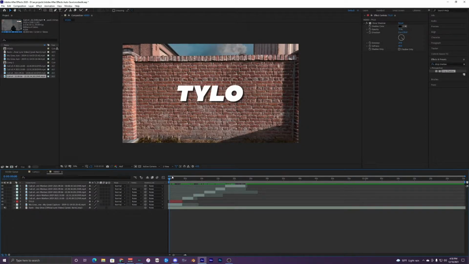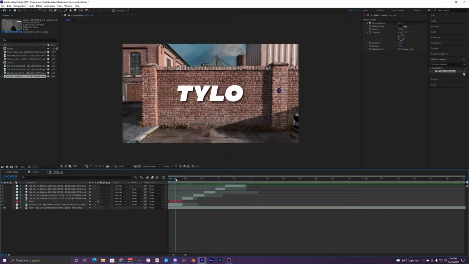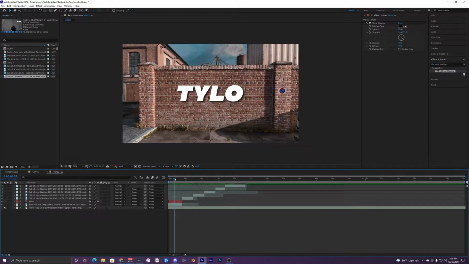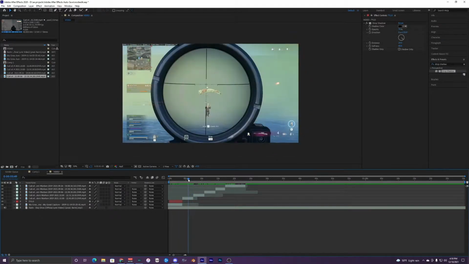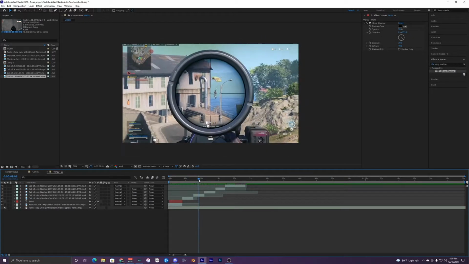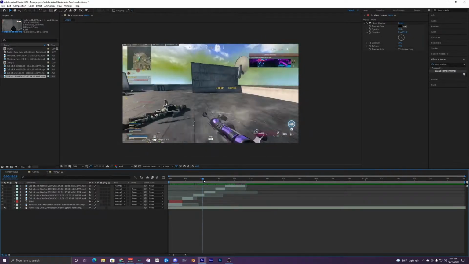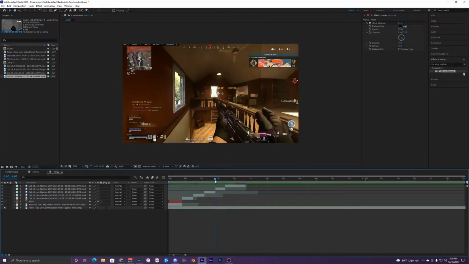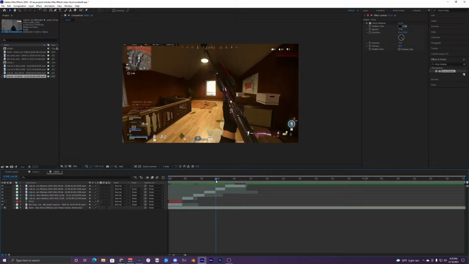Obviously, to make this look a lot better, I'd motion track the text to the wall or something just so it looks like it's in the game or it's on like the wall to make it look more 3D. But for this, it's the noob edit, so I got to keep it simple, not too much. So I just have that. But I think that's it for this noob edit. Pretty simple, but just cuts synced to the beat on every snipe. So yeah, I think I can call that one done. So we'll have to move on to the pro next.